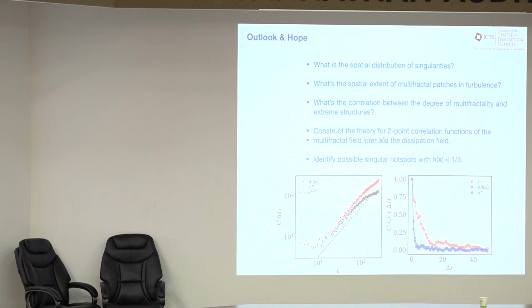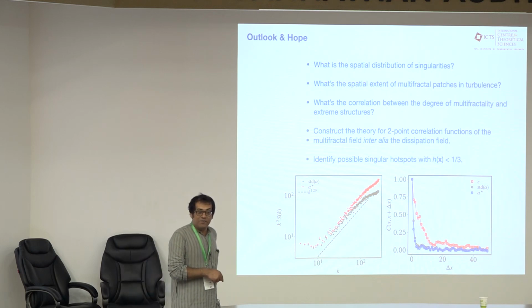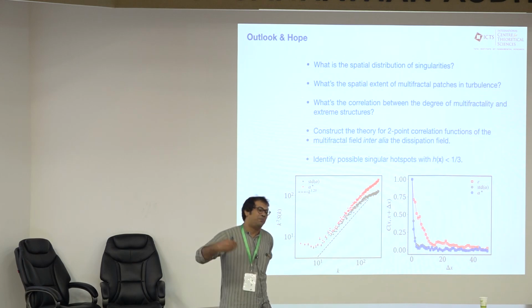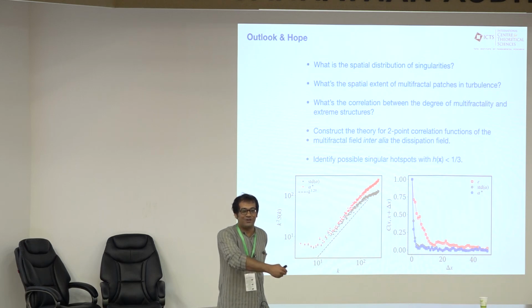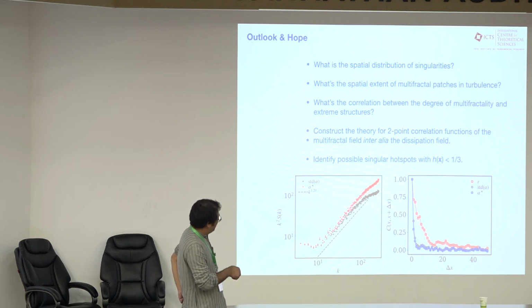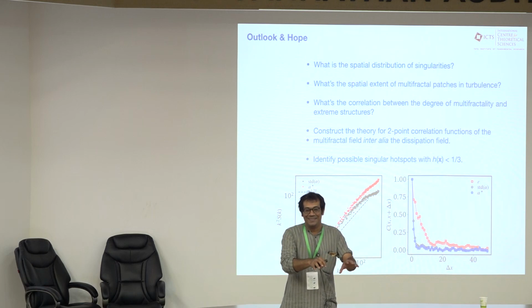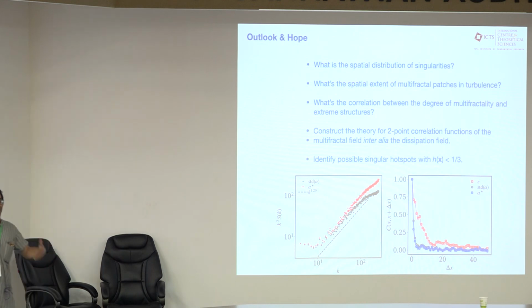So with that, I'll stress the word hope more than conclusions. What we're trying to do is to really map the Hölder field. Hölder less than 1/3 is great news, or not so good news. Hölder less than 1/3 confirms where the dissipative anomaly stems from, and it's a good indicator if there is all-time regularity in solutions of the Navier-Stokes, so that's really what we are after. And for the moment, we are trying to construct 2-point correlators of this field, for what it's worth, to see if there is a certain persistence in multifractal behavior.